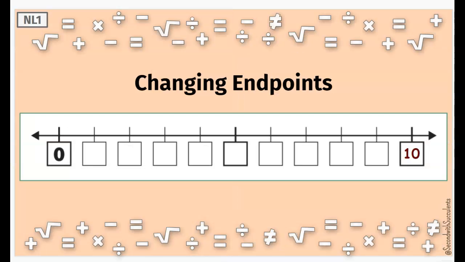Here's our first number line for today. Now the end point I've written in right here is the number 10. If I'm starting at 0 and I have to fill a number in to every square along the line and end at the number 10, what should my next number be?